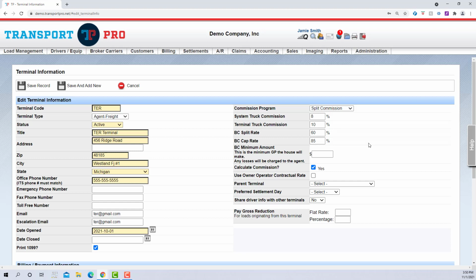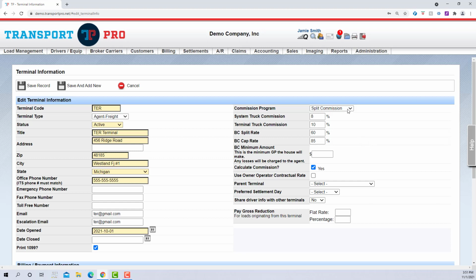So if this agent decides to pay a carrier, say 90% or $900 for the load, with an 85% cap rate, then the system will automatically charge that 5% of the $1,000 back to the agent, and that deduction would show up on the terminal's settlement.